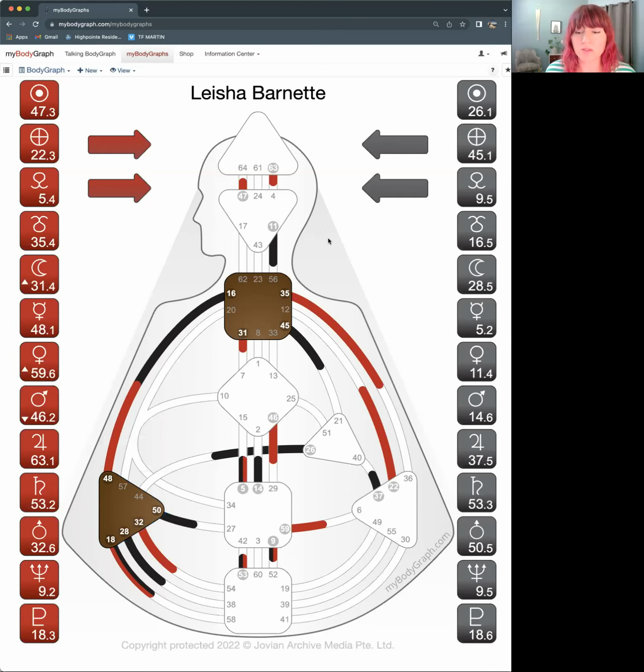And so that's the inner authority. The outer authority is what we are here to share with others. We're designed to share in a certain way with others. And that's where the 4 arrows come in. That's where the head and Ajna come in. That's where all this black stuff on the right comes in. Okay, so that we can explore further in a reading, and I know we have with many of us.